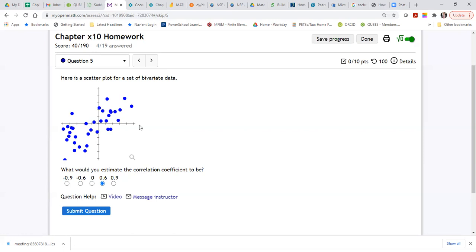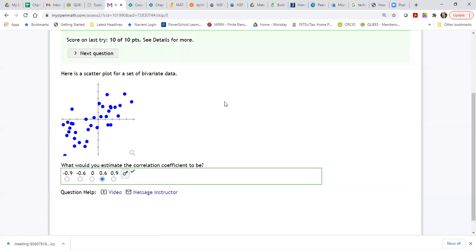Because it's not really tight close together to the linear line, but it's a little bit scattered. So the answer should be 0.6 because, and also the line looks like it goes from the left to the right, moving up, right? Okay. Yeah, you can see this is the correct answer. Okay.